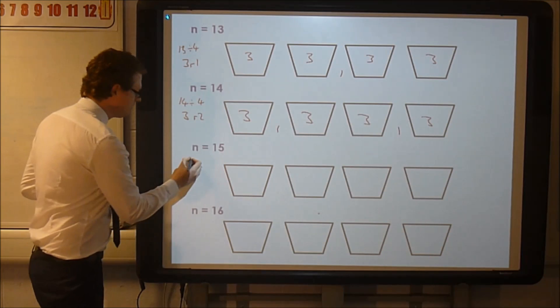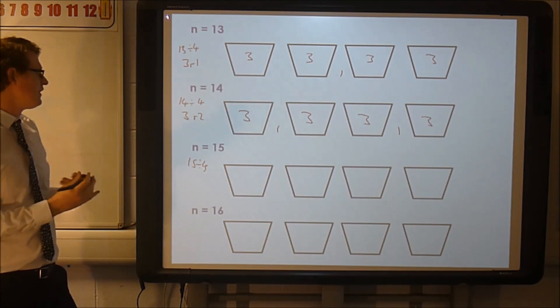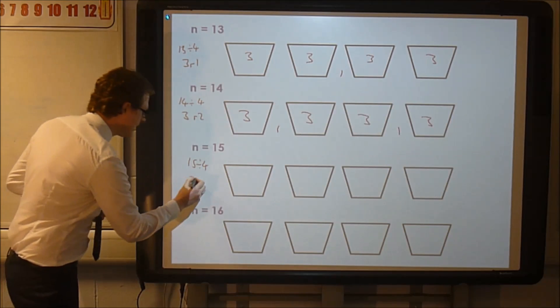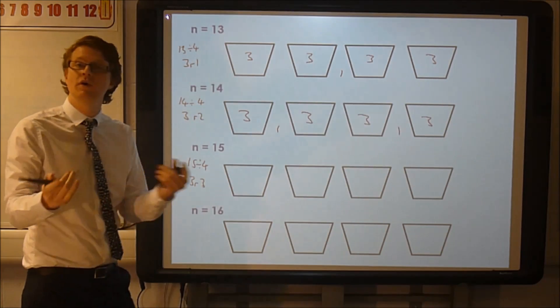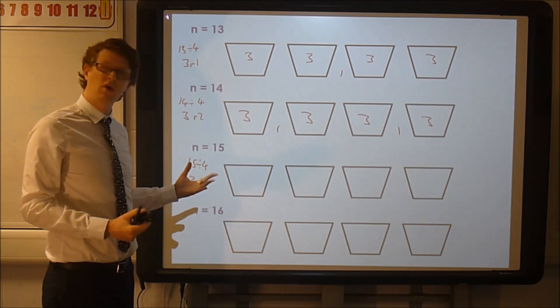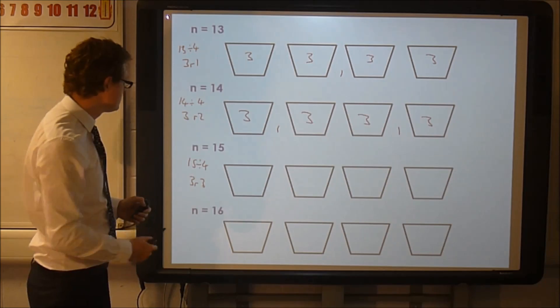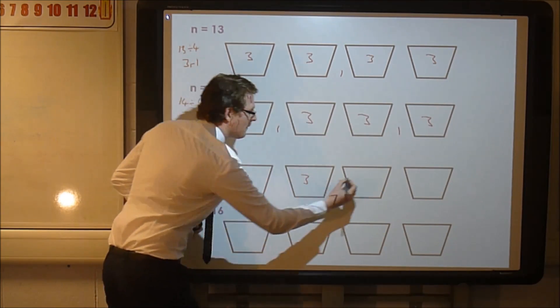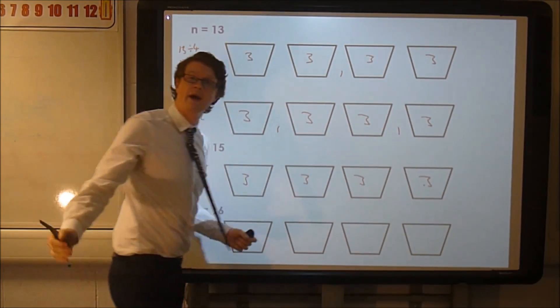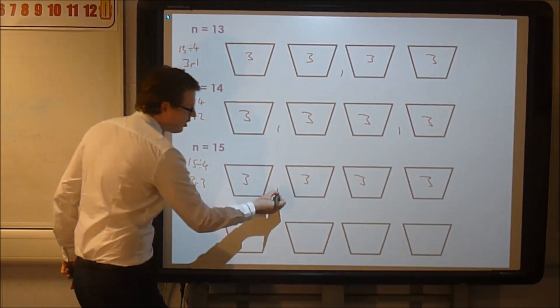And if n is 15, well if I do 15, divide that into four pots, well 15 divided by four, it's going to be three, remainder three. How you can work that out in your calculator, you probably get 3.75, it's three and three quarters. So that three and three quarters is like the remainder. So in this situation, you can make a note of this on your sheet, the three remainders, I'm going to put one in each gap.